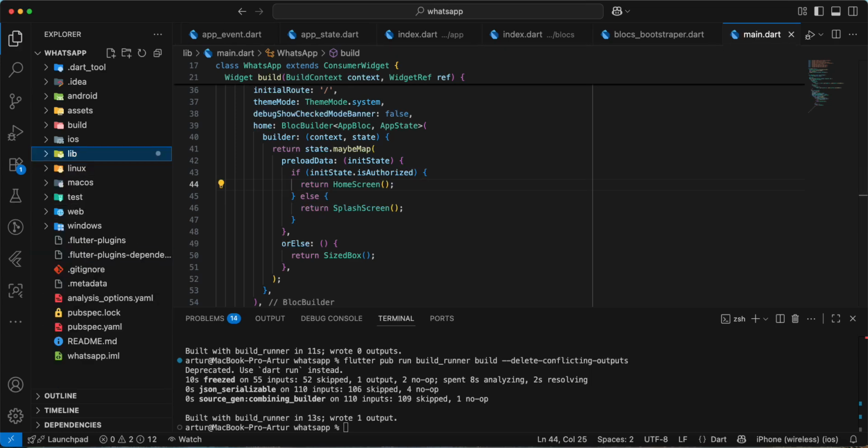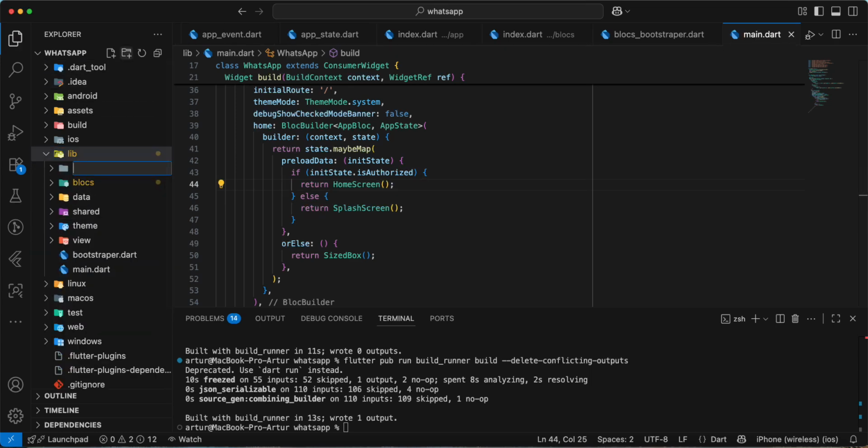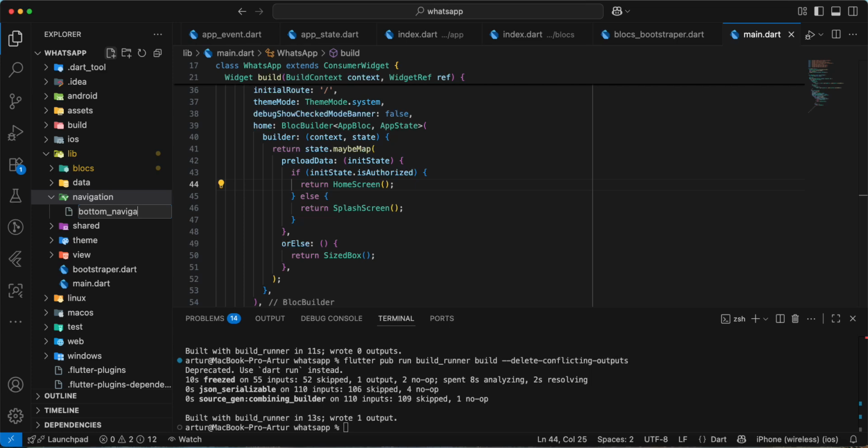And now we add folder navigation, and we add file bottom_navigation_bar_screen.dart.